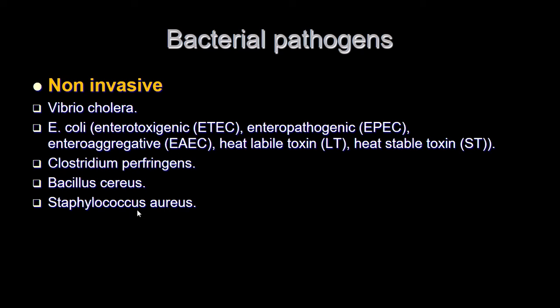Other infectious agents that could be associated with non-invasive type of diarrhea, like here Clostridium perfringens, the causative agent of gas gangrene, can also be associated with a non-invasive type of diarrhea in those patients. And also we have Bacillus cereus, especially in rice dishes. Bacillus cereus can cause watery, non-invasive type of diarrhea.